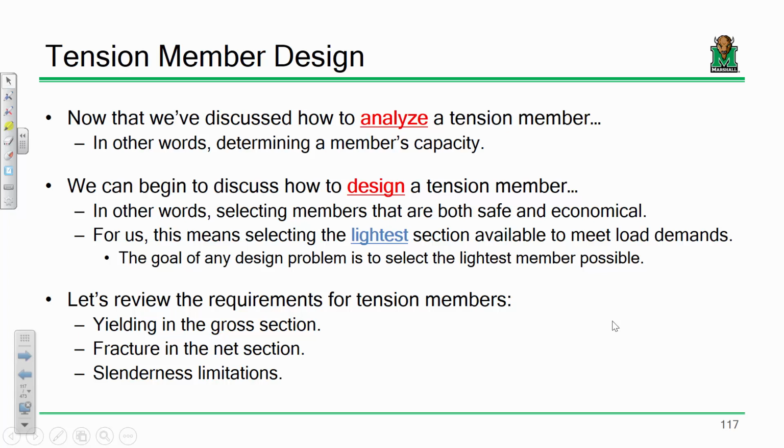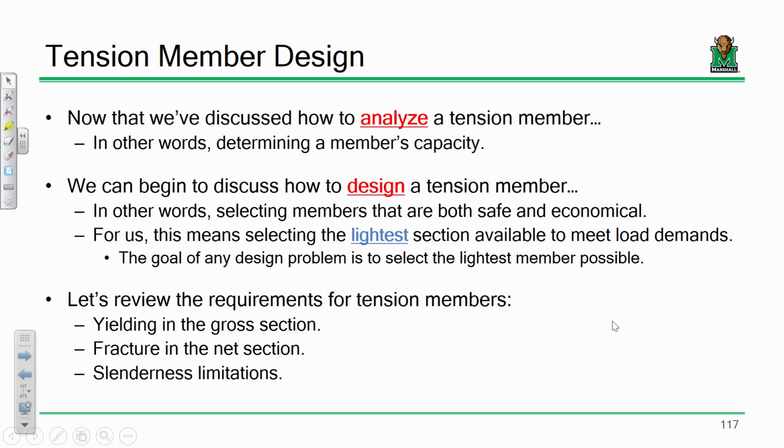And then there's all sorts of other issues, like you want to make sure you're picking sections that are available, that meet the current rolling schedule. You don't want to pick a shape and the steel mill says, "Oh, we're not going to have this for 12 weeks, but if you pick that shape, we'll have it in 4 weeks." It's not as simple as that, but I just want to make sure everybody's on the same page that, from what we're doing, we're going to pick the lightest section.